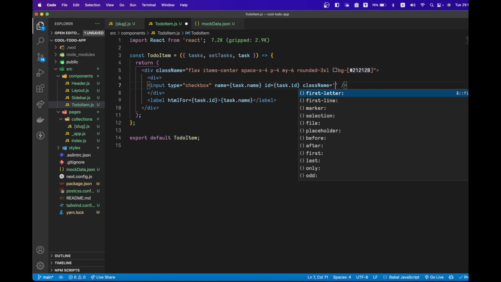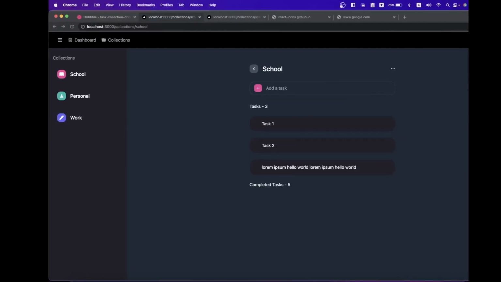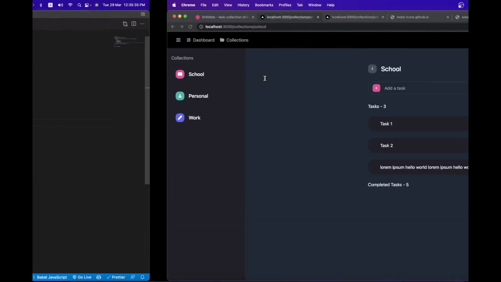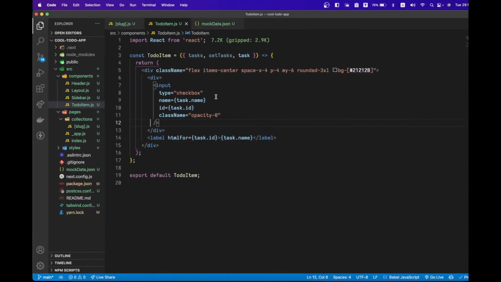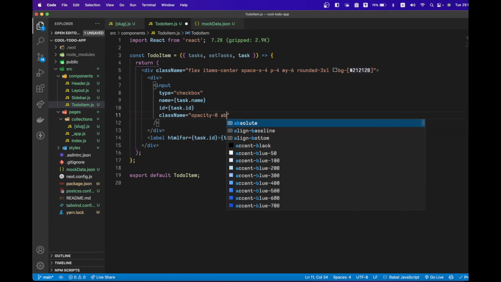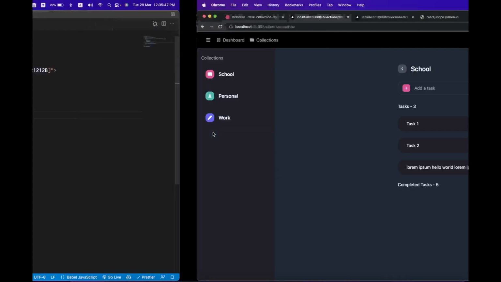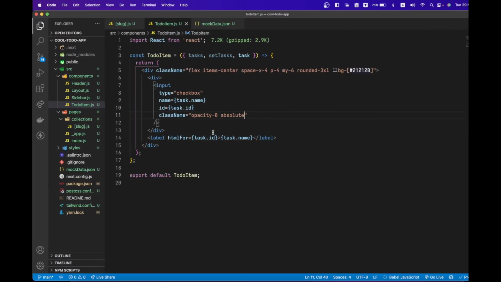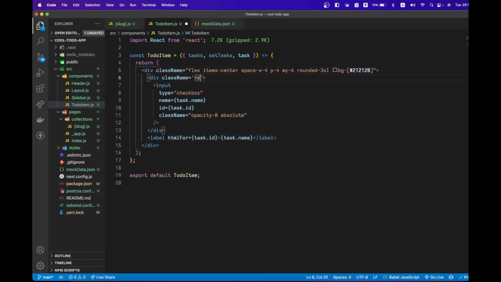We will make this input of checkbox hidden by using opacity of 0, and if you see, there is no input of checkbox type here, and we will give it a position of absolute, so that it will not interrupt our other divisions or other icons over here, and we will give the class name of relative to it.